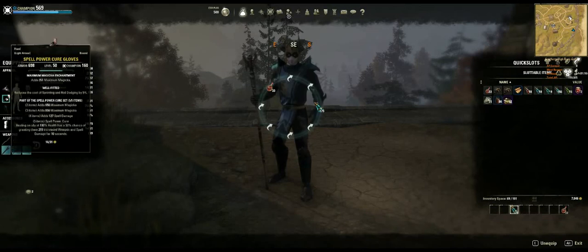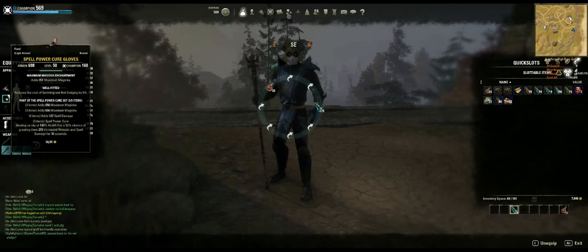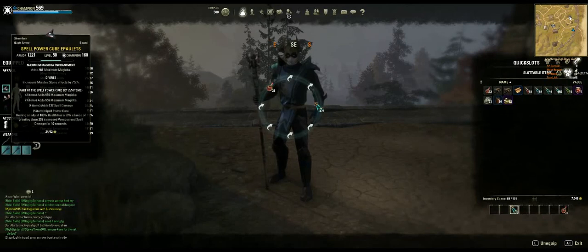So Spell Power Cure, for those ones that don't know, the 2nd and 3rd piece bonuses give you max magic, the 4th bonus gives you 127 spell damage, and the 5 piece is the whole reason we wear this set. Healing an ally at 100% has a 50% chance of granting them 255 increased weapon and spell damage for 10 seconds. So there's no other way to put this set, but it's crazy. Buffed, you're looking at 300 weapon and spell damage, so that's basically you giving the group a 5 piece Julianos bonus or 5 piece Hunting Rage bonus, which is crazy. Obviously all enchanted with max magic.